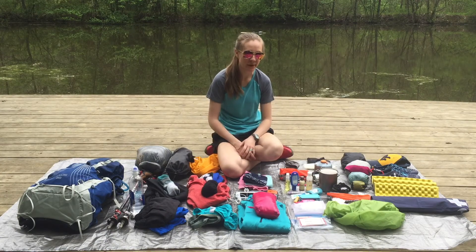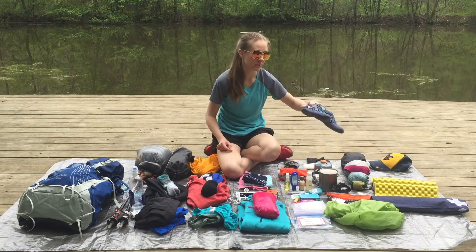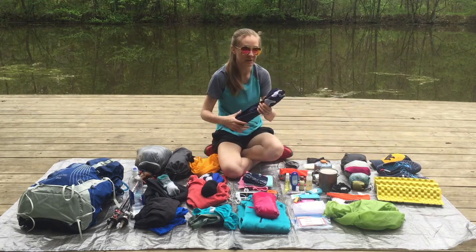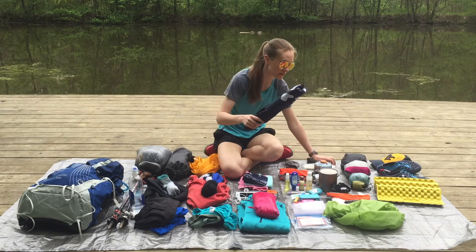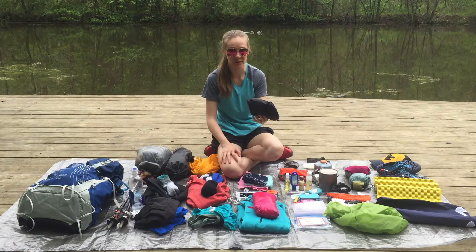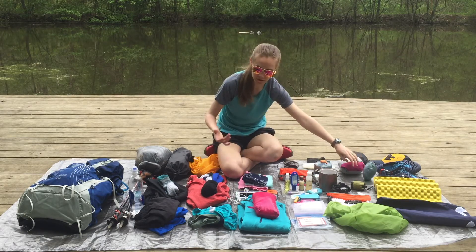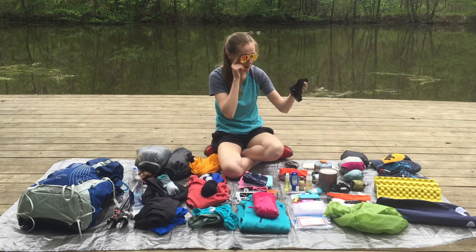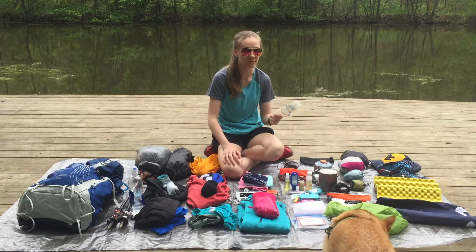Hey guys, I'm Shannon, going over what's inside my pack for the trail. I have my West Virginia hat, camp shoes — same as Sam's, the Vivo Barefoot, though they're kind of heavy — a Thermarest Z-Seat, and our West Virginia flag mainly for taking pictures at the top of summits. Rain pants: Sierra Designs, mainly wearing them for warmth since I'm not bringing other pants. North Face Venture rain jacket with pit zips. Z-Packs pack cover, size medium — it fits our bags. Bug net for Maine since black flies are really bad. Since Sam is carrying the tent, I'm carrying our cook system. I have a 2-liter dirty water Platypus — it fits on the Sawyer.